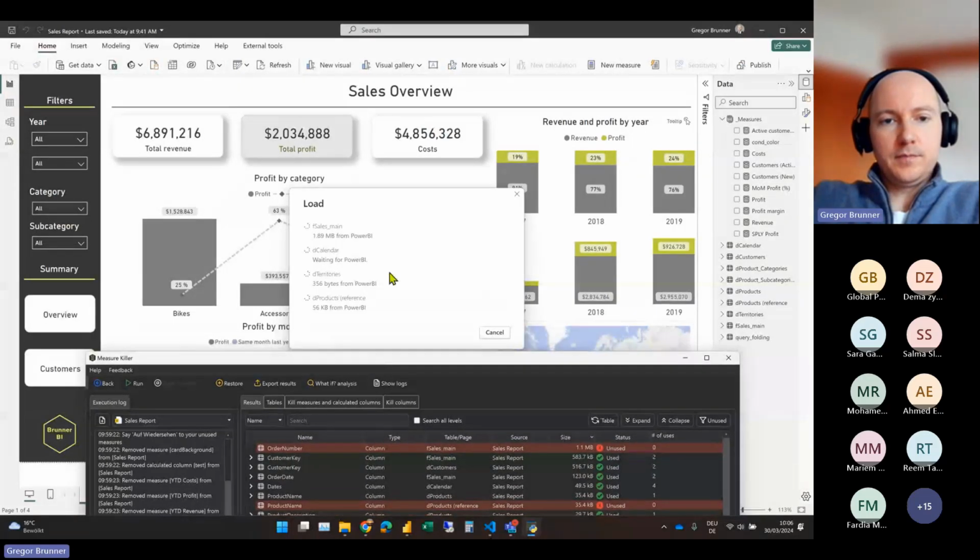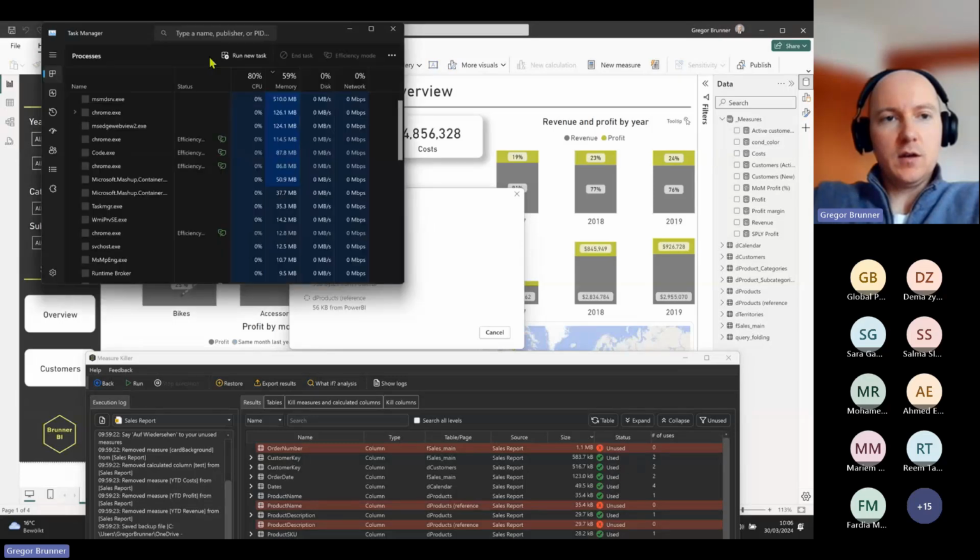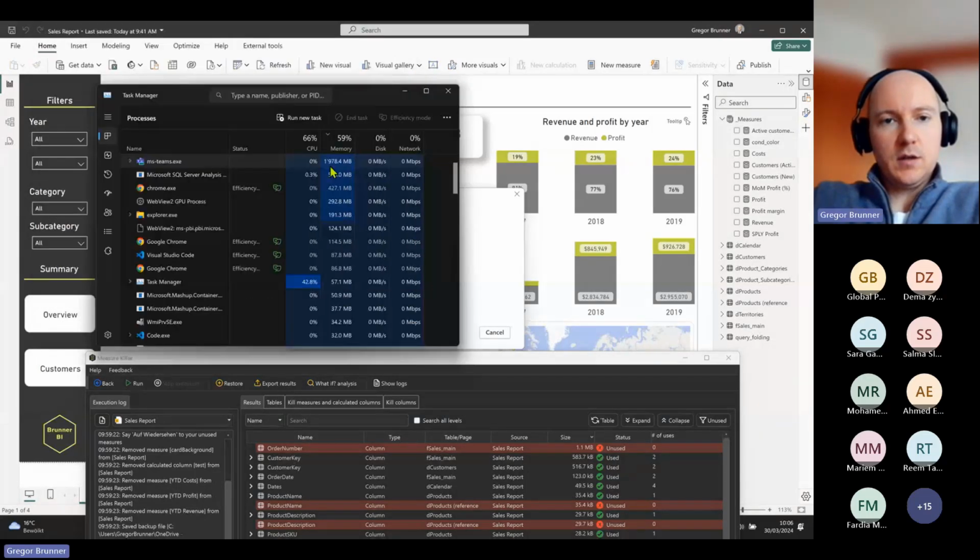Okay, let's see. This is really a small amount of data. That's why I'm kind of surprised that it's taking that long to load everything.